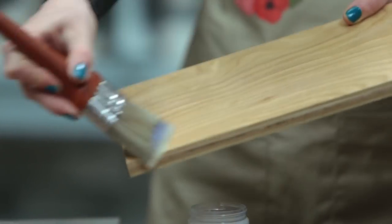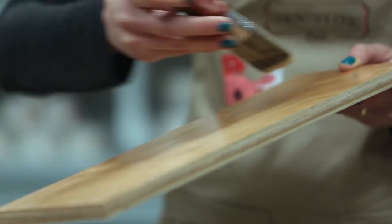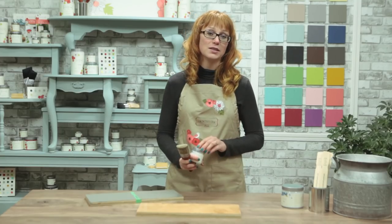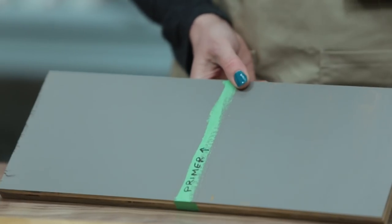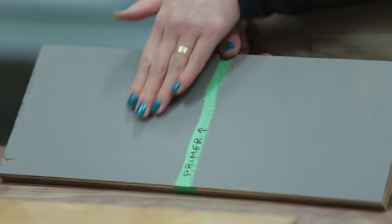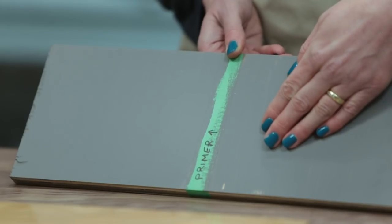As you can see it's completely clear, so it's probably really hard to see in the video. You want to leave this to dry for several hours before applying any paint to it. Once your primer is completely dry you can start painting your piece as usual. I prepared this board ahead of time so I can show you the amazing difference some primer can make. I applied bonding primer to one side of the board and then painted cobblestone over top. The other side is painted just with cobblestone, with no primer between the oil-based finish and the paint.